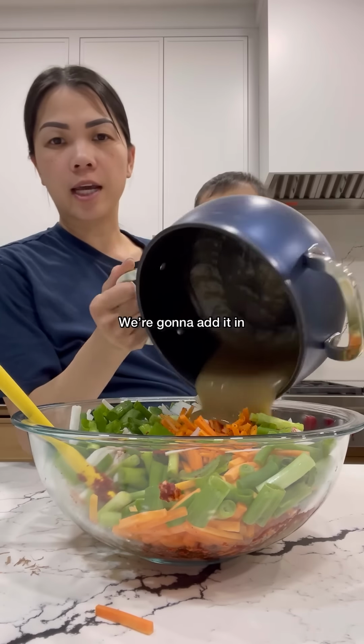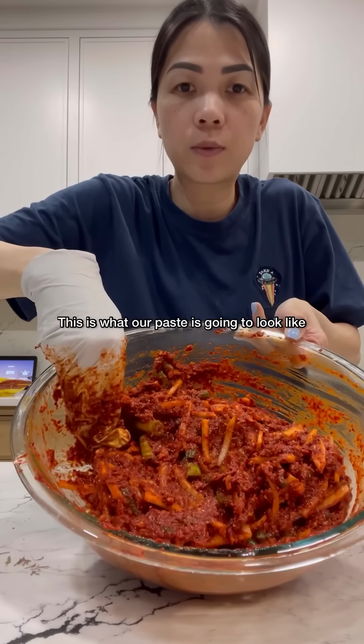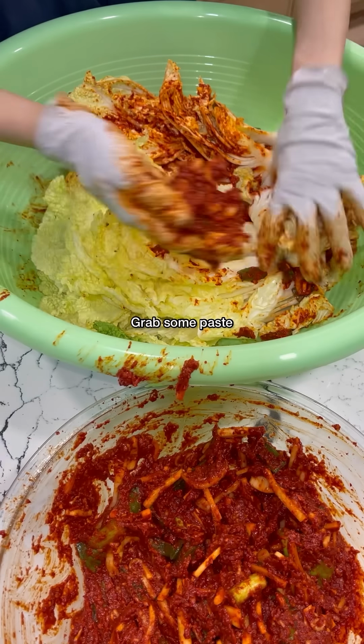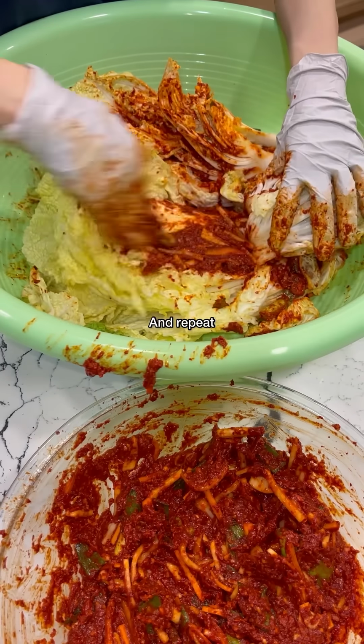Remember this paste? We're gonna add it in. Now mix this up. This is what our paste is going to look like. This is my Napa cabbage. I'm gonna open up each leaf, grab some paste, and just rub it all in here. Lift up the next one and repeat.